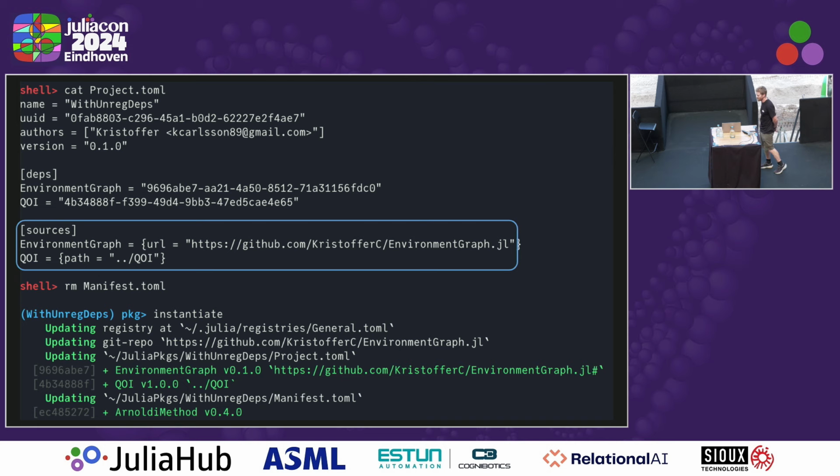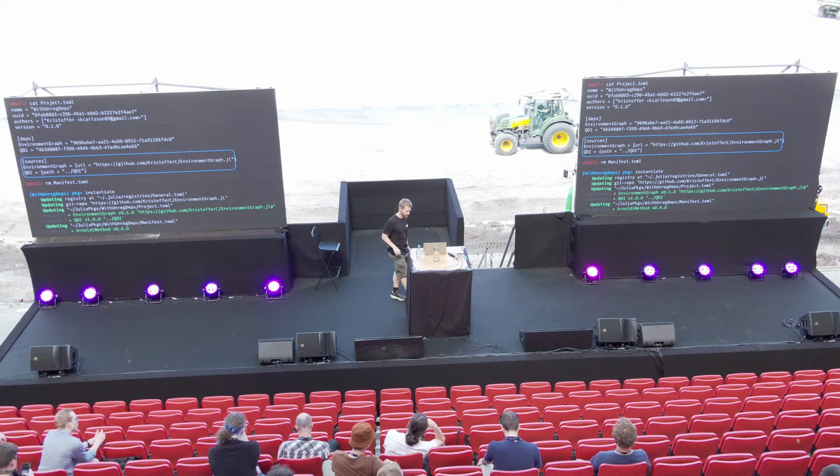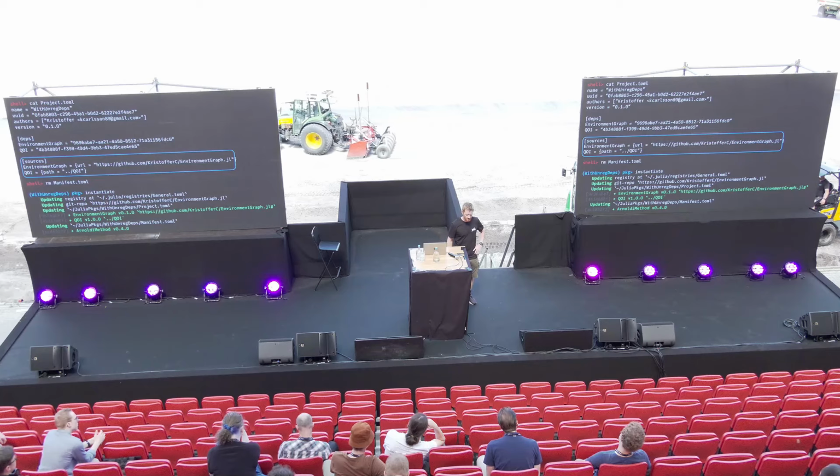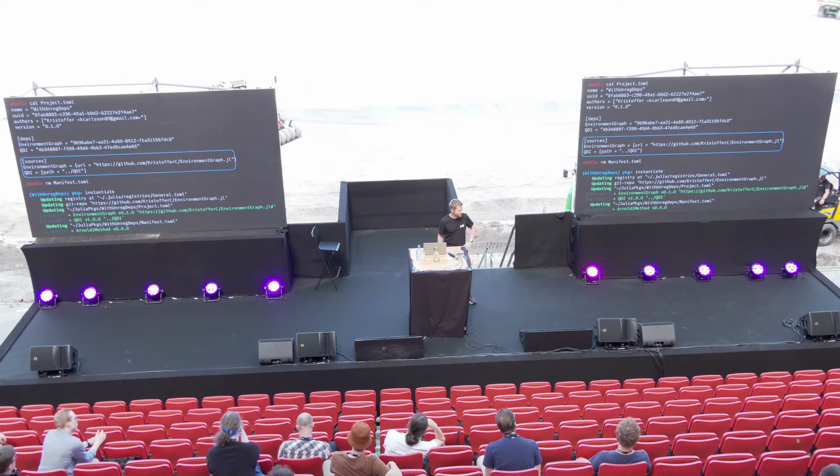You should only need the project and manifest file to have total reproducibility, but there's actually a bit of information lacking there. So I think there's two things that can be added. The first one is in the project file. I'm not sure it should be in sources. Maybe there should be a separate one saying which registries to use. But maybe also the manifest file should include what registries were used to resolve the environment. So then you would just send your project and your manifest file to someone, and those registries that were needed to resolve this environment would be stored in the manifest and could be downloaded for the next instantiation.